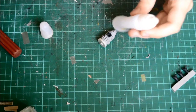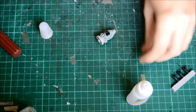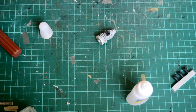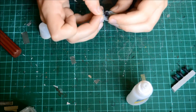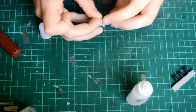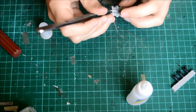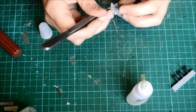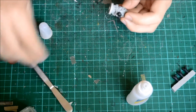Right, so what I've done, I've used this glue in the end to stick it in, and so far it's working. Next part we're going to do is a cylinder piece. And look, see which way it goes. Like so. That fits into the hole like so there, like so. There you have it. That's one cylinder done.